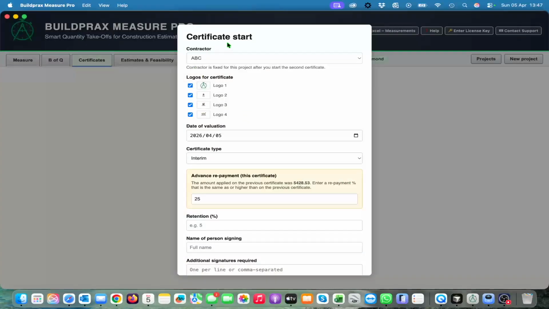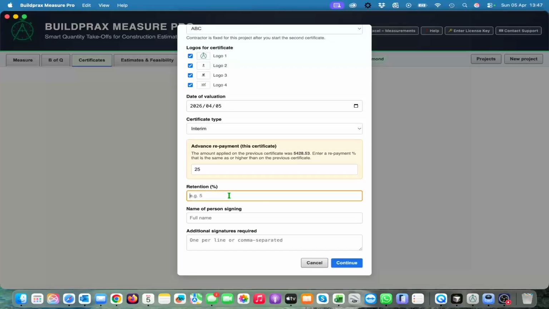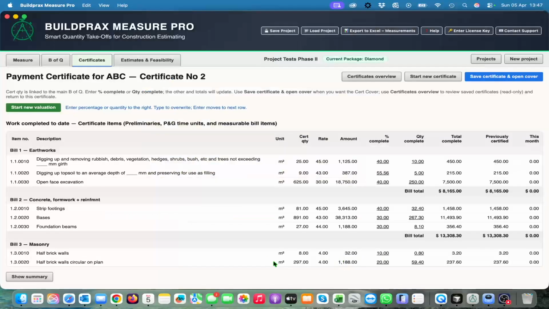Your next certificate will come up, and you'll have a new valuation date, the certificate type, and if anything is changing, you could have released some retention, 2.5%, and another person signing it, and you just say continue.